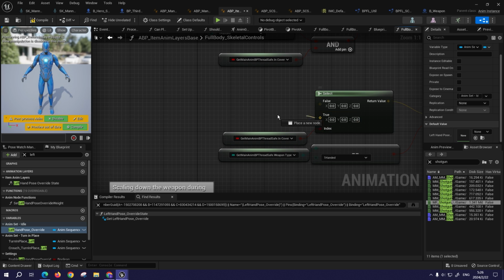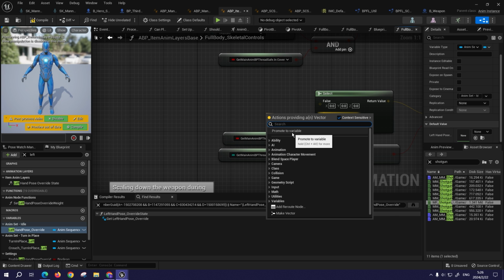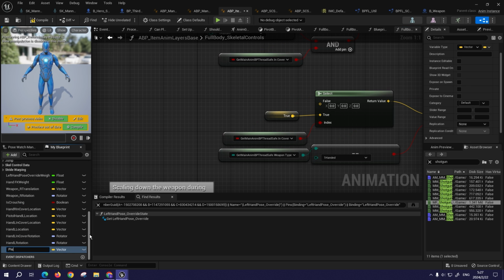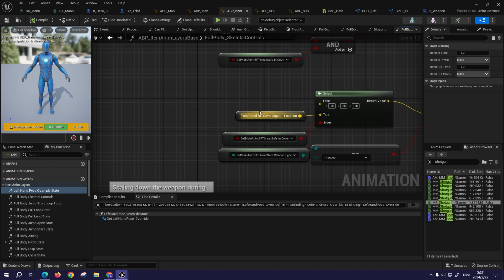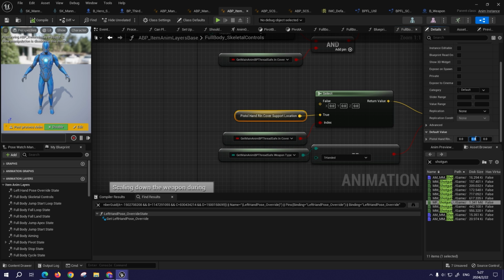If in cover, then use a vector. Let's call it pistol hand R in cover support location. Default value set to 0, -5, 3.